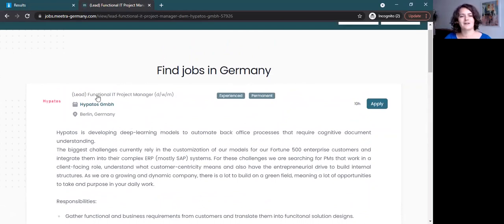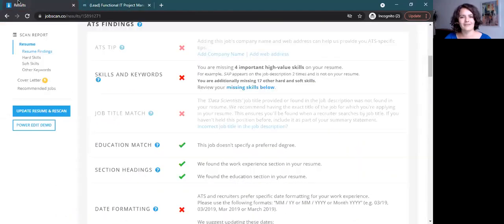So just make sure that you include the title of the position above. It didn't say so in the first step, but I've encountered this problem quite a few times. So don't take everything for granted that's, you know, shown to you here. Then it shows an education match because no degree was specified, but in a lot of job ads, you will find that there is a specified degree. So just make sure that you use the same kind of words if you can. Of course, you should not change the title of your degree, but sometimes, you know, you can include additional courses you attended and so on to create a better match.